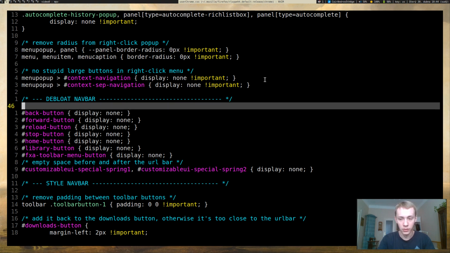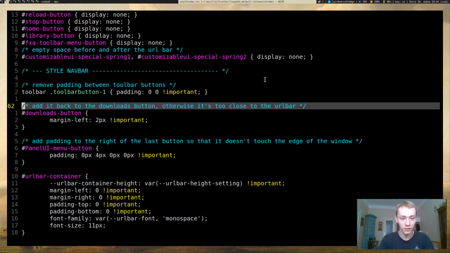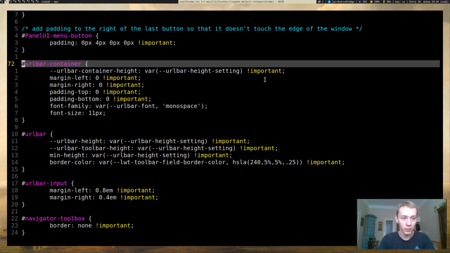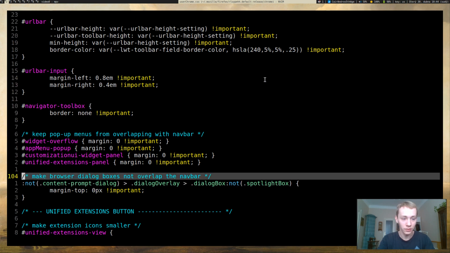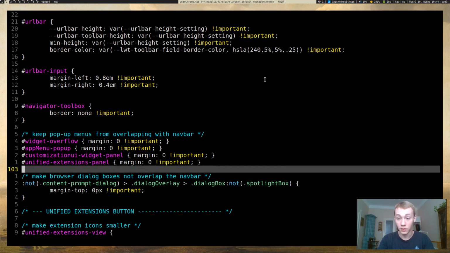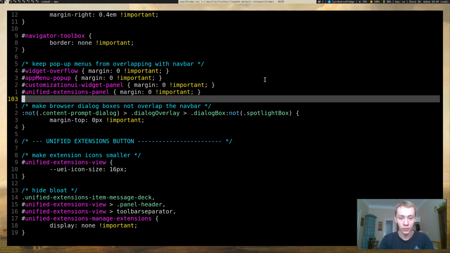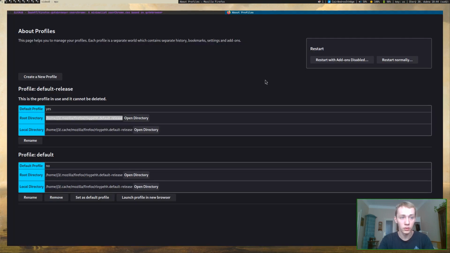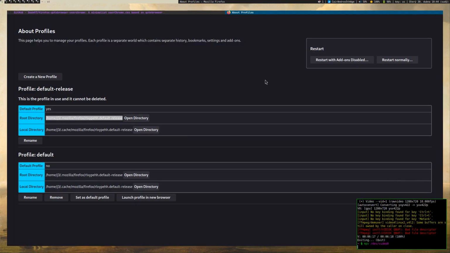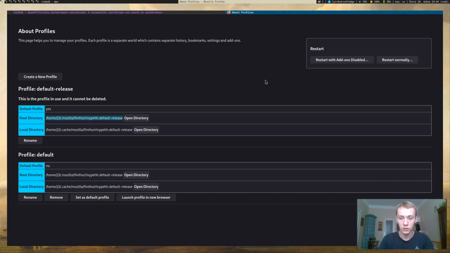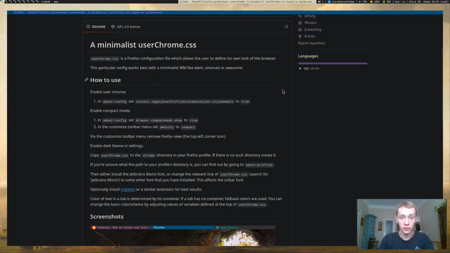And you might say, well, this is all great and stuff, but all these crazy names, URL bar container and whatnot, unified extensions panel, I don't know these names. How do I know what to style? Well, the way you know that is by opening the developer console in Firefox.